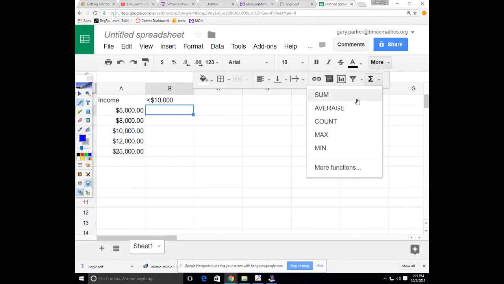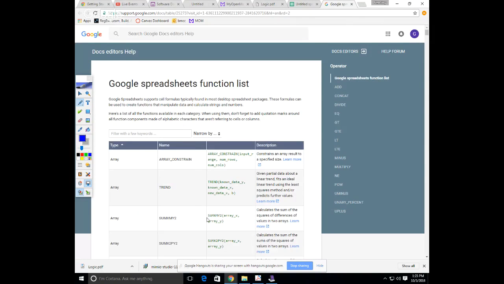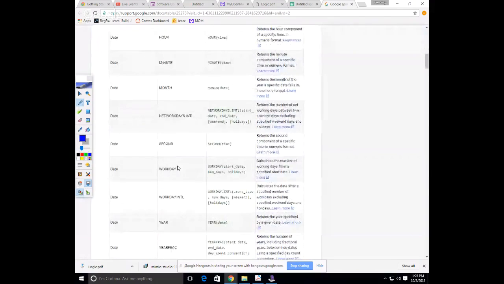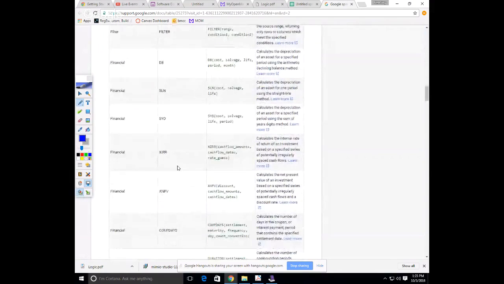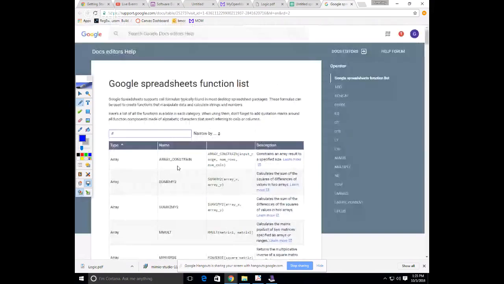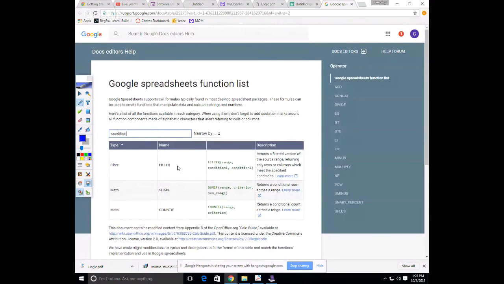I click that button. Do I see an IF in this list? Nope. So then I jump over to more functions, and then it'll tell me, I can search IF. IF comes up a lot here. Are they in alphabetical order? Oops, did I miss it? A, B, C, D, O. Where the heck is it? How about condition? Weird. Why doesn't it just say IF? Usually they're easy to find. I don't know why it's not giving it to me there.